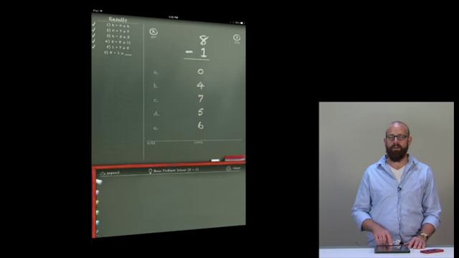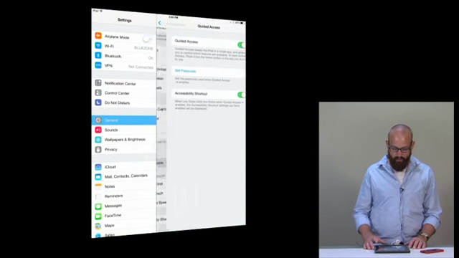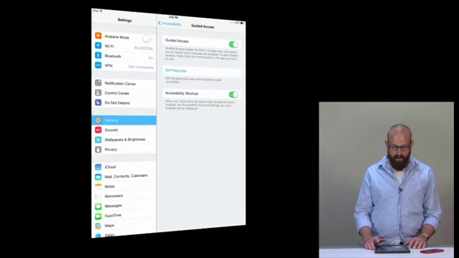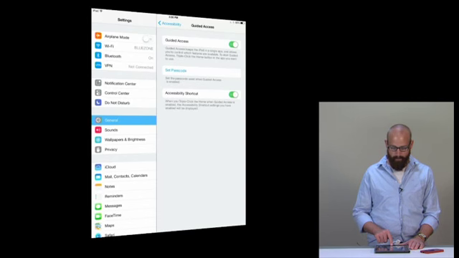So we're going to turn on guided access, and the way that you turn that on, again in the settings, you switch on guided access, and I have a shortcut enabled, and the shortcut is pressing the home button 3 times.